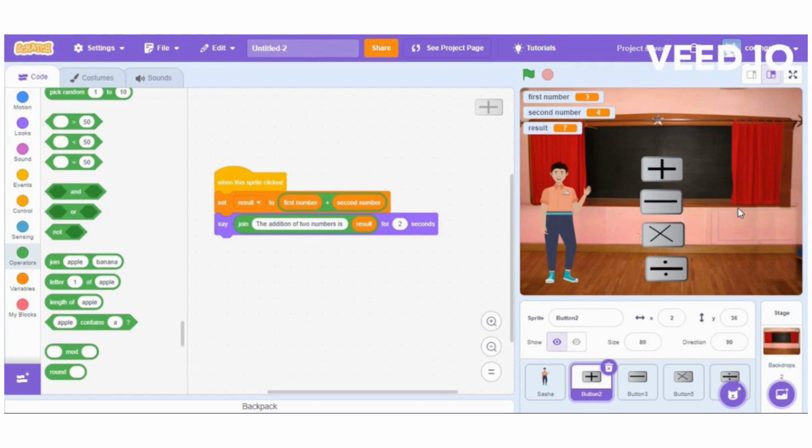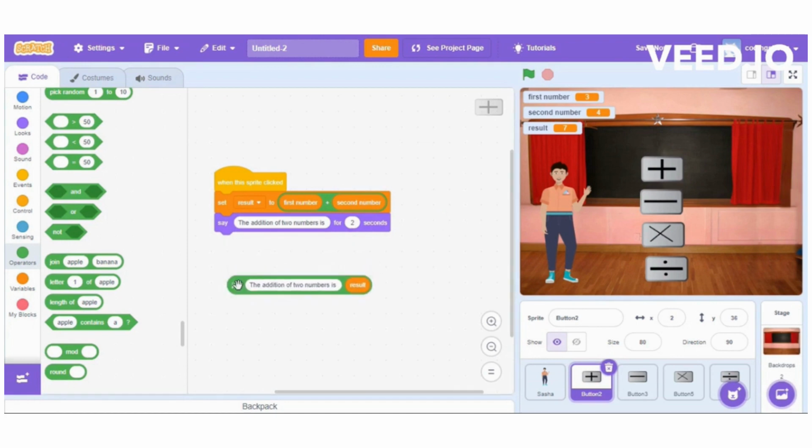So you can see right now it's displaying. If you want, we can directly display the result only.